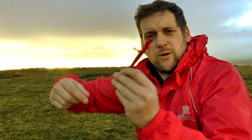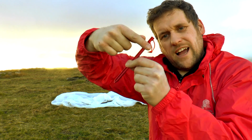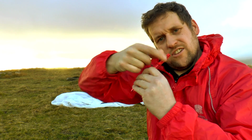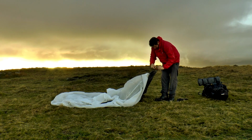Just a little tip as well, whenever I peg, say the tent's coming that way, the guy rope or wherever you're pegging through, I always peg like that, so it's pulling that way rather than pulling it up and out, so it's got that resistance. Anyway, let's get it pegged up. Literally peg the corners first.